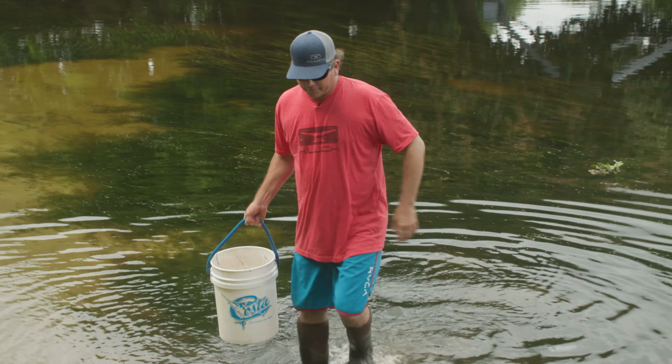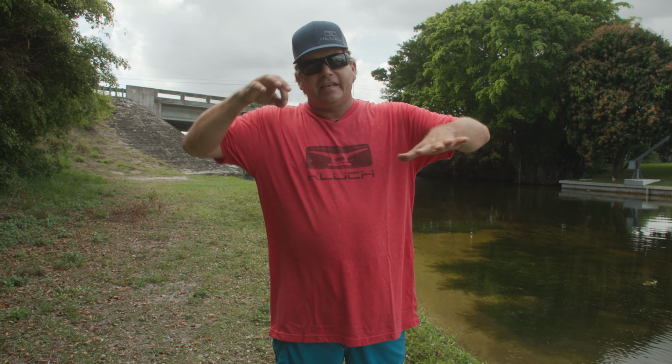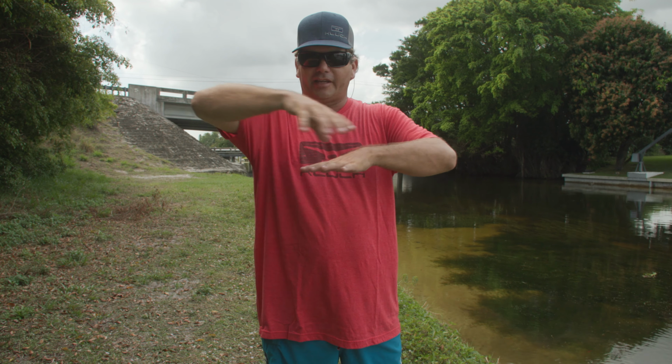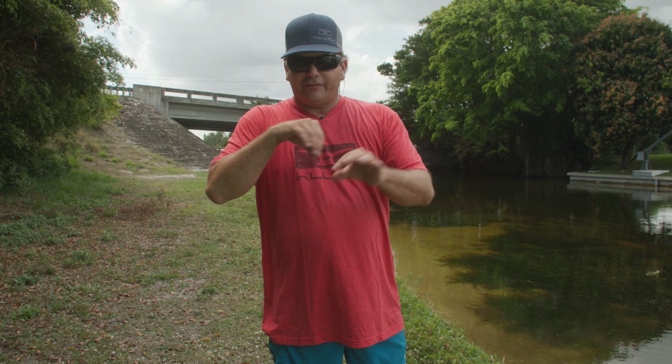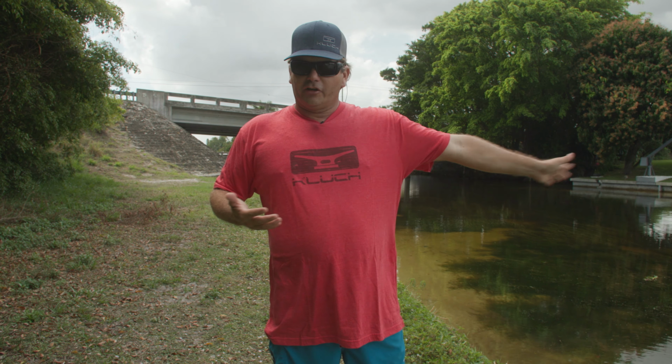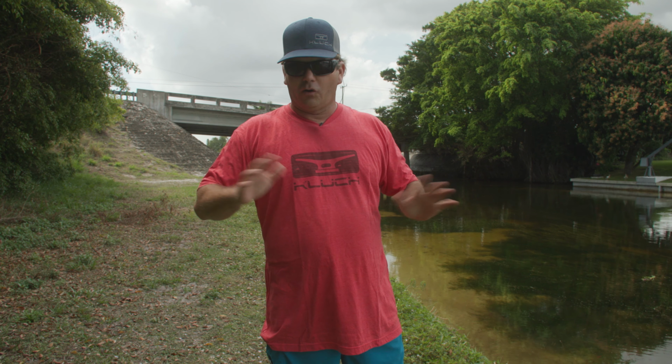When you're trying to locate these bull mud minnows, the ideal place is to find like this eelgrass that has white sand. The white sand gets a nice little algae coat on the top of it, and little worms eat that. And these bull mud minnows, they love to congregate in that type of environment, and they can feed on those little worms. Another spot, if you don't have a spot like this, smooth concrete, also like a boat ramp, holds them really well.